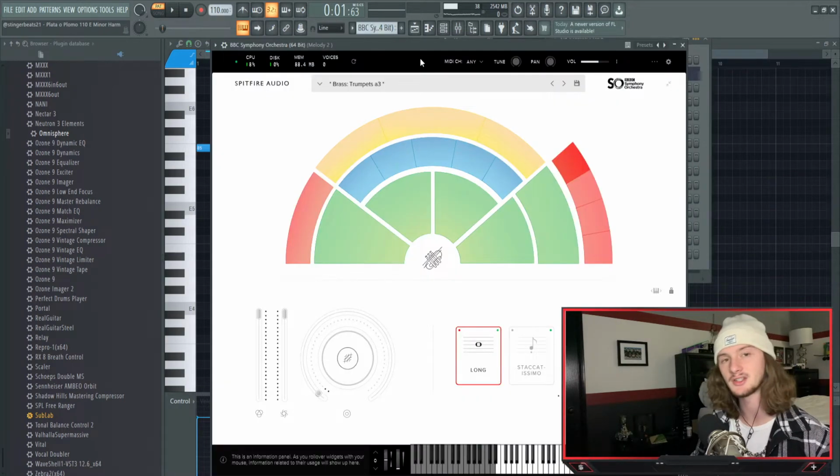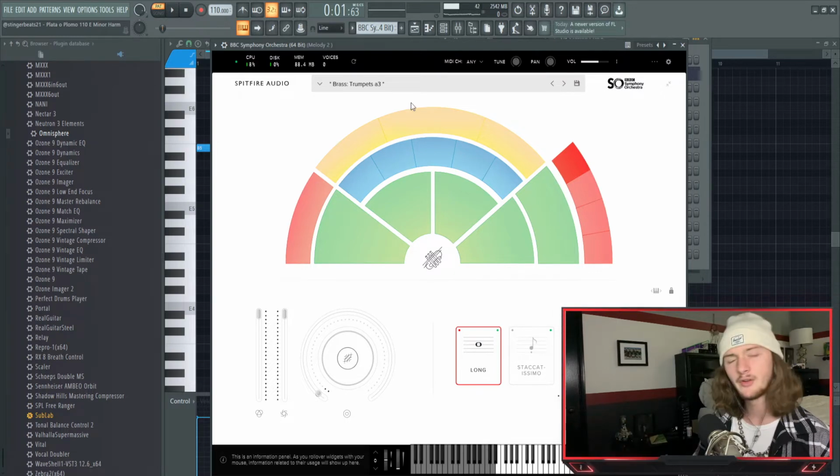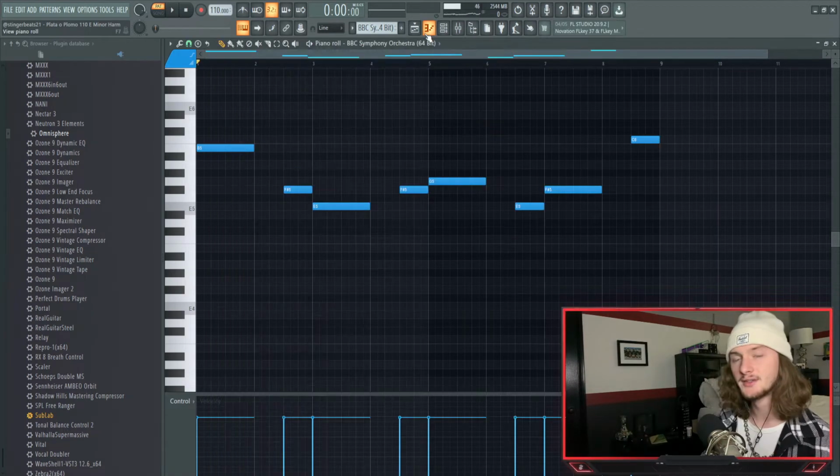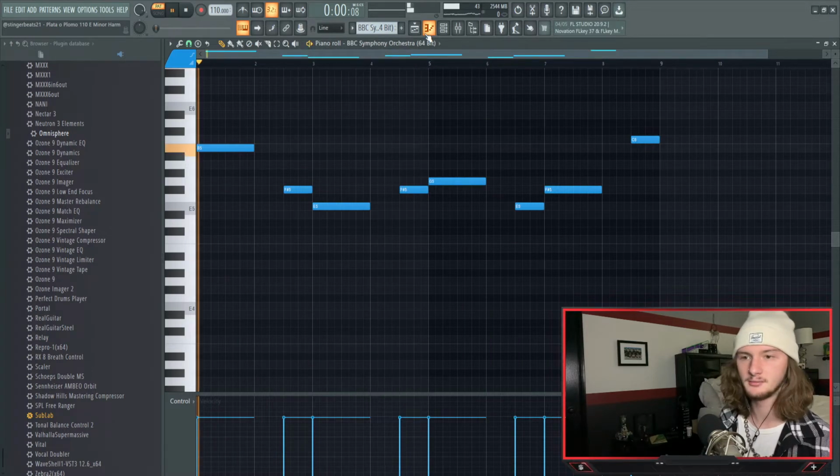So now that we've got the guitar out of the way, we can cover the next portion of the melody, being the brass. For this trumpet sound, I use BBC Symphonic Orchestra, which is a free VST. If you wait 30 days, I think you have to be put on a waiting list. If you don't want to be put on a waiting list, I think it's like $40 or $50. I'd say it's well worth the money. I use it so much. So this is what the trumpets sound like.